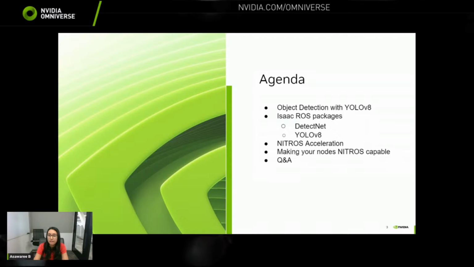But we have done a more detailed office hours a couple of weeks or maybe months ago called CUDA with Nitros. So later in the slides today, I'll share a link to where you can access those office hours as well. And that would be the right place to learn a little more in depth about Nitros. And the main crux, I guess, of today's office hours is how to nitrosify your custom nodes. So if you've already written a standard ROS2 wrapper for, let's say, YOLOv8, how would you make that Nitros compliant or Nitros capable such that it can work in that accelerated way with all the other Isaac ROS packages?